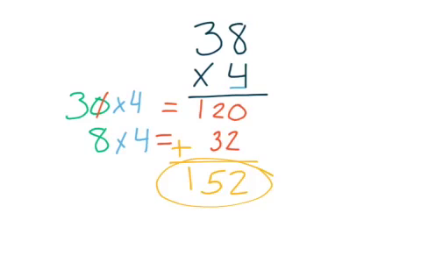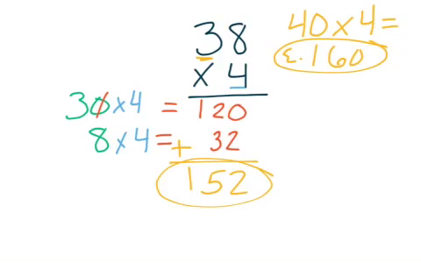We have our answer. Now the only difference with this set of problems as opposed to the last 2, other than how the problem is laid out, is that they're also asking us to estimate. Now when we estimate this type of thing, we have to round our greater number, and we're going to round it to the greatest place value. So we have a 3 here, that's our greatest place value. It's in the tens place, so we're going to round to the tens place. When we're rounding to the tens place for this problem, 38 is going to become 40, and we're going to multiply that times our single digit number, and we're going to get 160 as our estimate. I'm going to put an E for estimate.